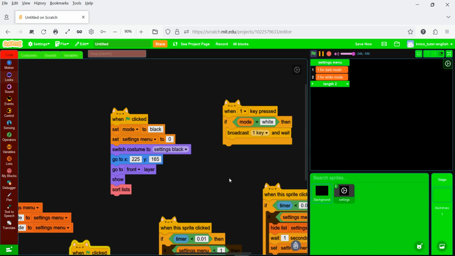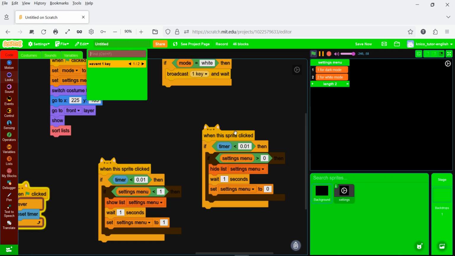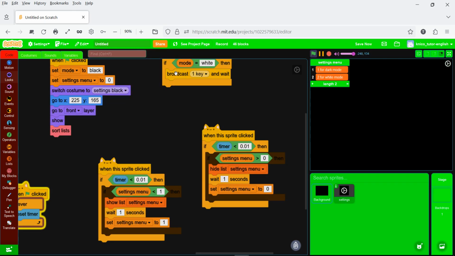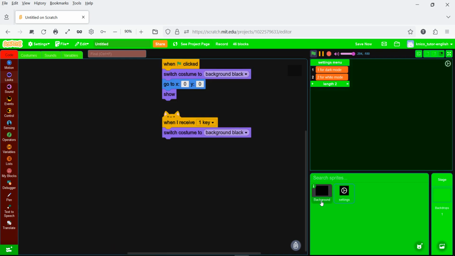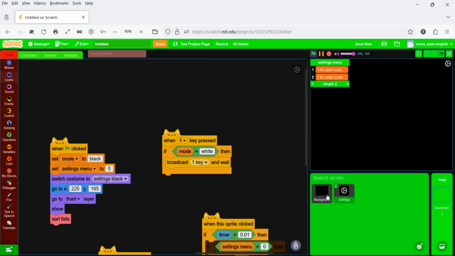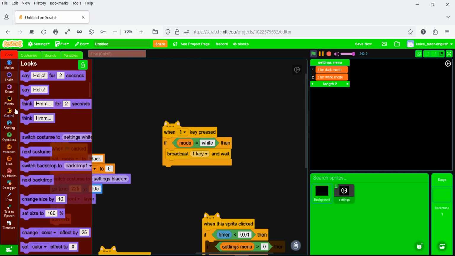This broadcast and wait is so important because when we broadcast it and in the same time set the mode to dark mode, not everything will be white.